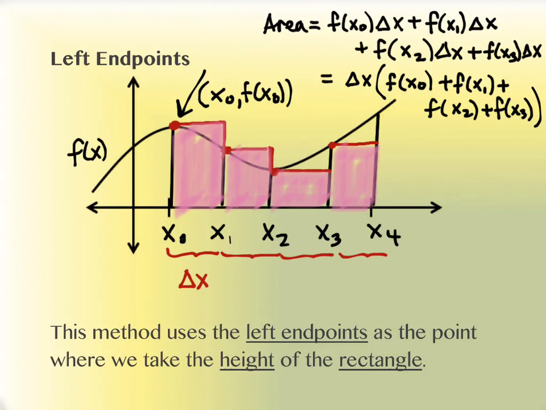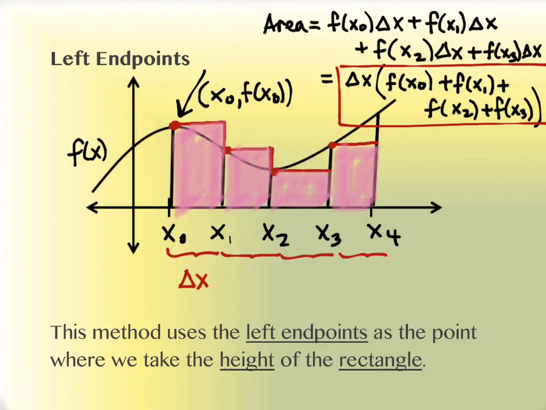Yeah, because we're using the left-hand points, right? And x4 is actually on the right-hand side of the last rectangle, so it doesn't end up having a height used there. So this is what we're going to tend to be using. It's easier to work with. It's just fewer steps for finding the area with left-hand endpoints. We're going to find the 4 or 6 or 12 or whatever y values, add them together, and then multiply by the constant width of every single rectangle.